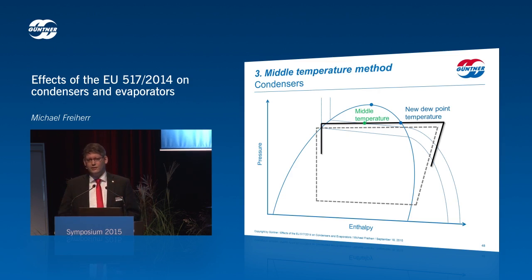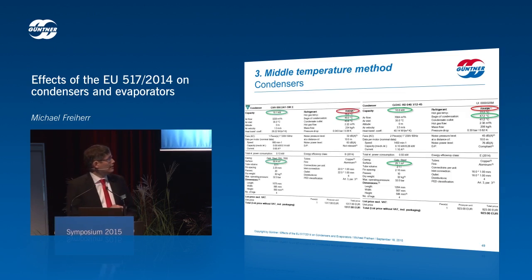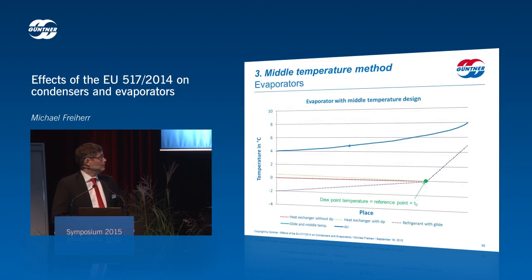You enter these data in the software and you'll be fine. If you do that and you design, this is, by the way, the same plant, 449, 47.2 degrees Celsius at the inlet. The capacity will be 10.8 compared to 10.2 previously. So this is a result of the higher delta T in the entry area.